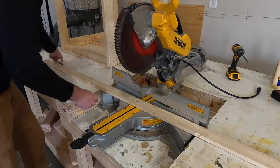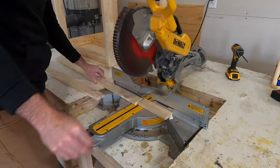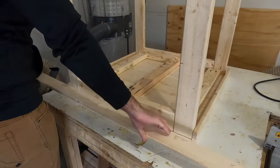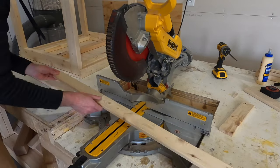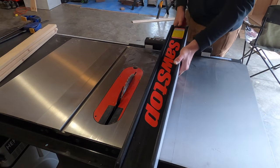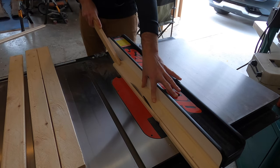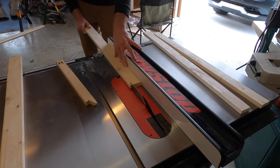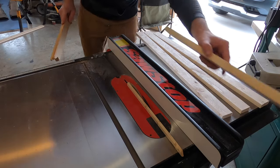I wanted to build an outside frame around the piece to hide where the tops and legs come together, so I used a 3-inch furring strip cut to the length of the top on each side. I hold the piece up, make a mark, and cut it to that length. Do one set of opposite sides first, because the extra width those boards add will affect the length you need for the other sides. Furring strips are usually pretty rough on both edges, so I used the table saw to rip one edge off each piece to give a nice flat edge along the top.